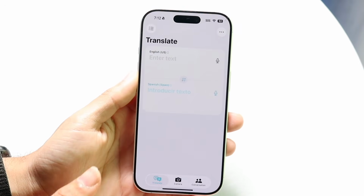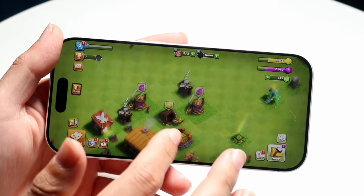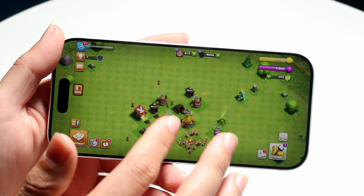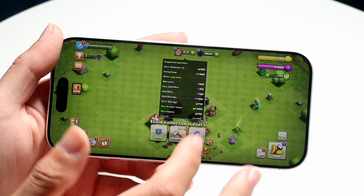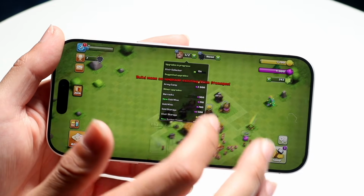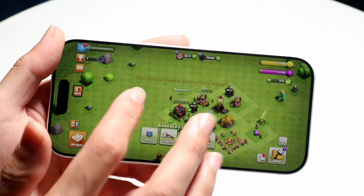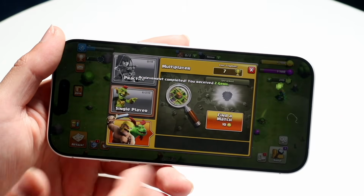So once again, if I'm in the market and I'm about to pick up a device, it is a very, very nice thing to be able to buy a device like an iPhone 17 that is going to be giving you that better type of experience. So I'm a very big fan of that, and it does make this device stand out just a little bit more than something like a Samsung Galaxy S25 FE.